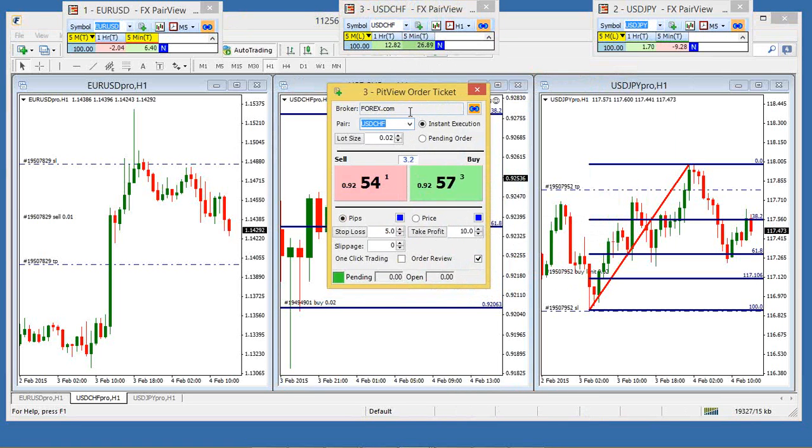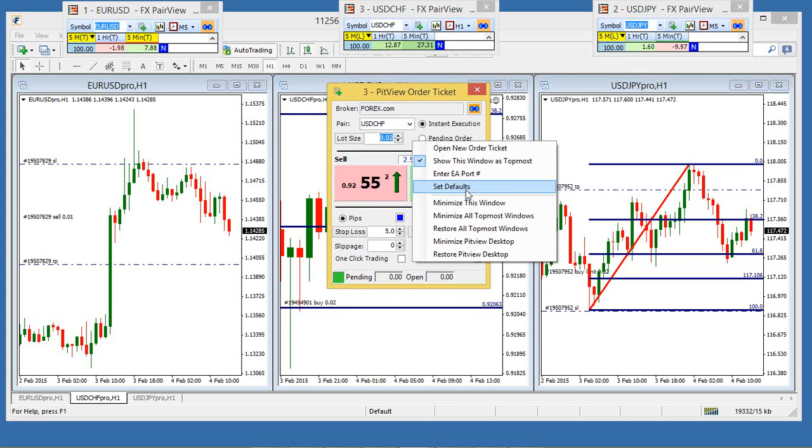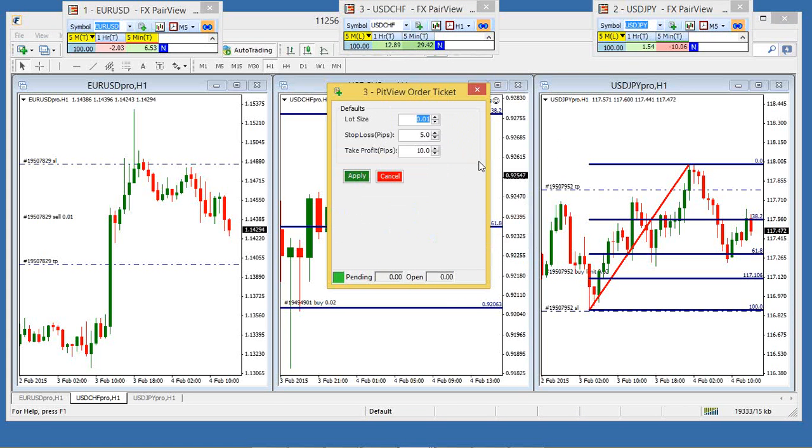One thing you can do on here, and I welcome you to do it, is on the lot size, if you right click anywhere on the order ticket, you can set defaults. The lot size will default to, I think, 0.10. Since I had a new computer that I had to reload, I forgot to change the defaults. So I went in to do a scalp, not a scalping trade, actually a shorter-term trade. Yes, I do still make errors. Instead, you can set your default to 1 micro lot, which is 0.01. 1 mini lot is 0.10. You can set a default for your stop loss in pips also in here.